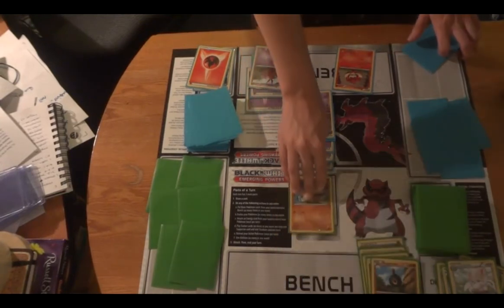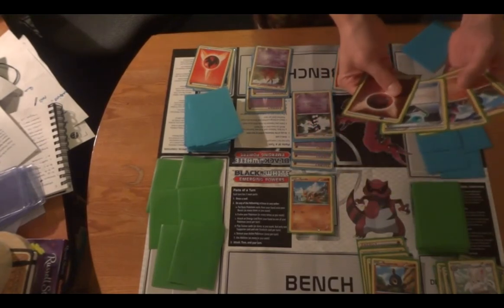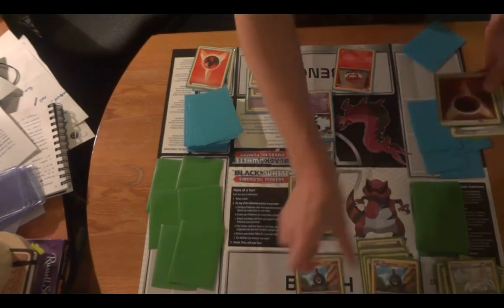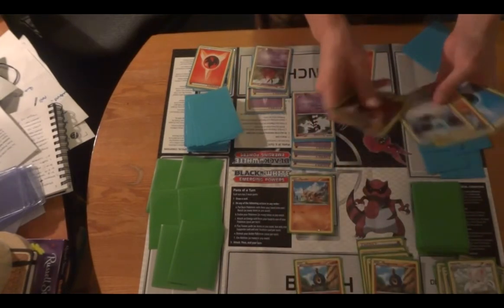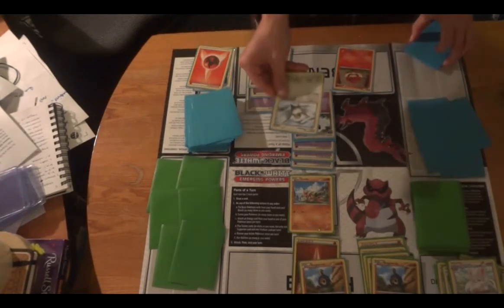I'm going to throw up the Sandile just to try and stall a little bit. I'm going to draw to another fighting energy. This isn't looking good at all. Let's start building up another one. Attach a fighting energy there, and I'll have to pass.